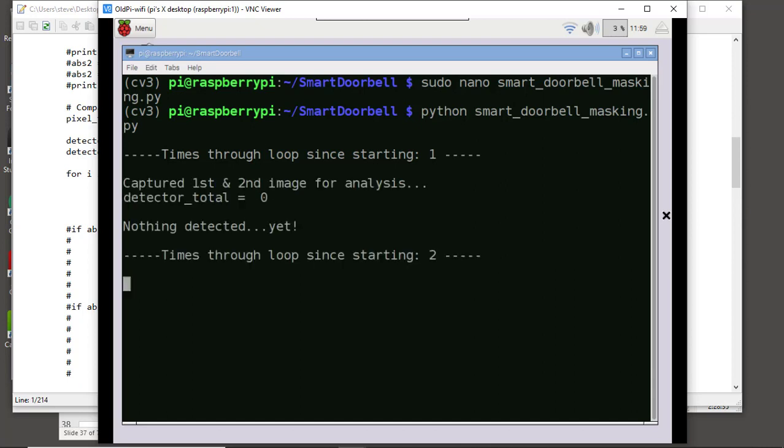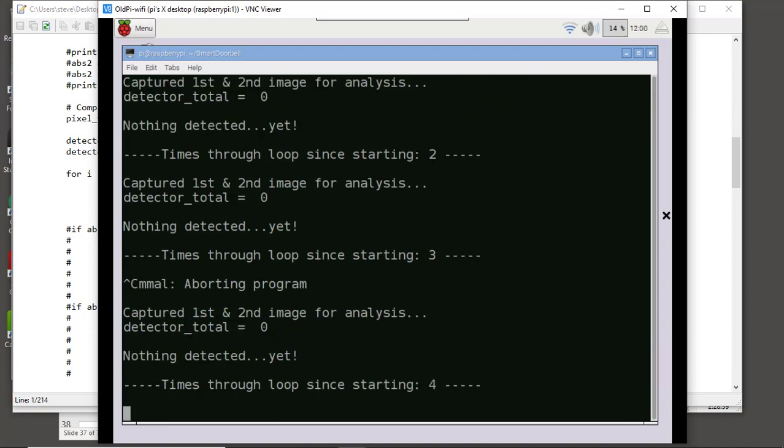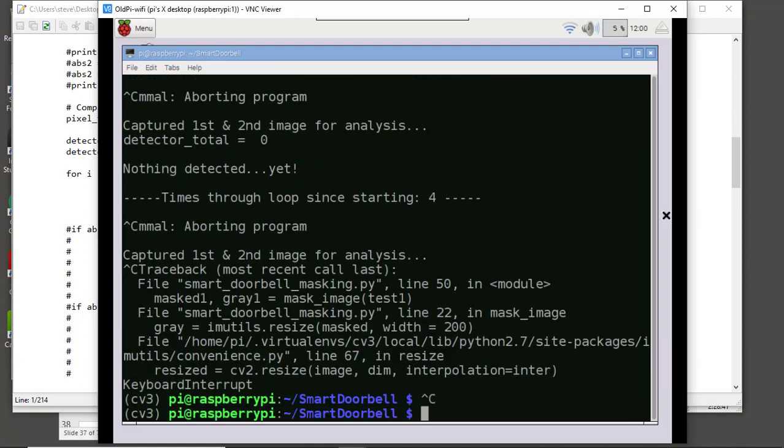And now look at the result, right? Detector total equals 0. And so what we see here is what we often see when we're working in the Python world, right? We basically got bit by a data type issue, okay? So the way I set that up initially was take the value in each matrix, subtract them, and give me an integer result.